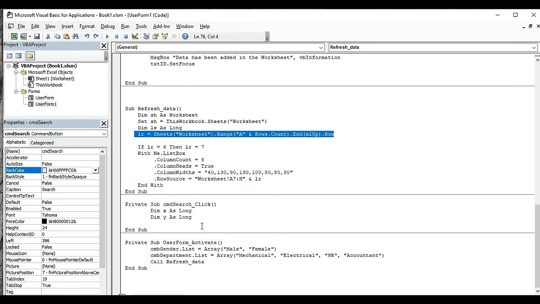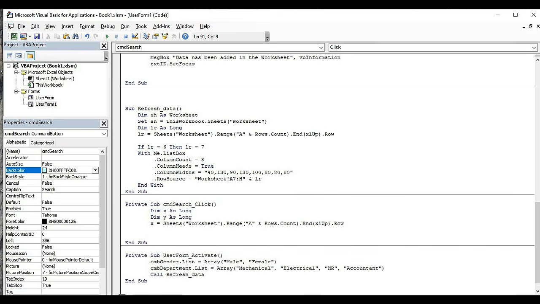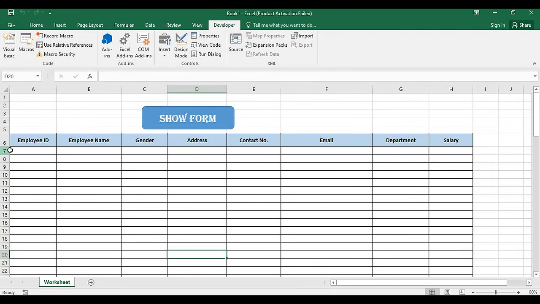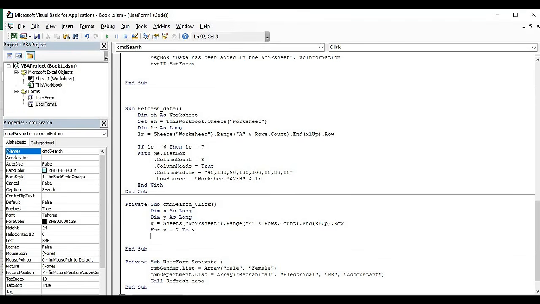Control Z, copy, paste here, and this is L and this is X. Here our row starts from, For y equals 7 to x. You can see our row started from the 7.